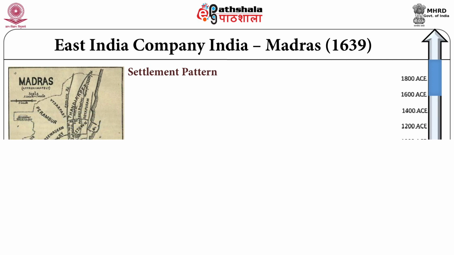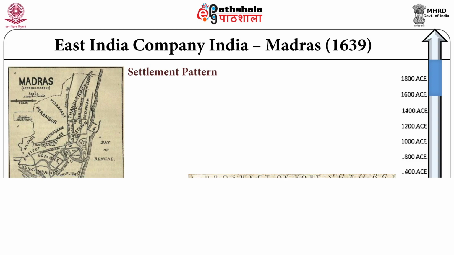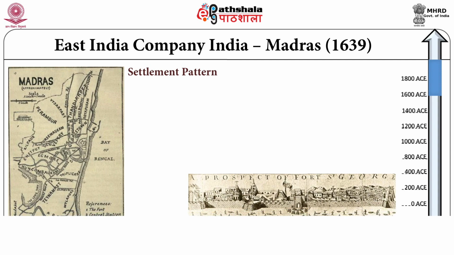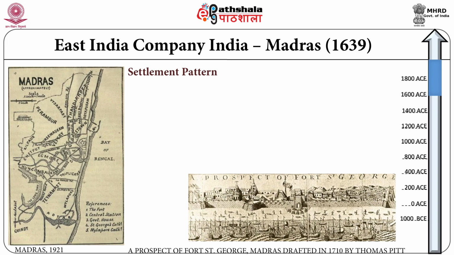As I said, it was a fortified settlement, as we could have seen in Bombay also. There was a fort and it was a fortified settlement. In Madras also the same pattern was there. It was a fortified settlement of British merchants, factory workers and other colonial settlers. There was a gridiron pattern with public structures like the church, harbour, government structures, fort, graveyards, etc. And you can see in this picture of Madras in 1921, there was this fort. Number 1 was the fort, number 2 was the central station, number 3 was the government house, number 4 is the St.